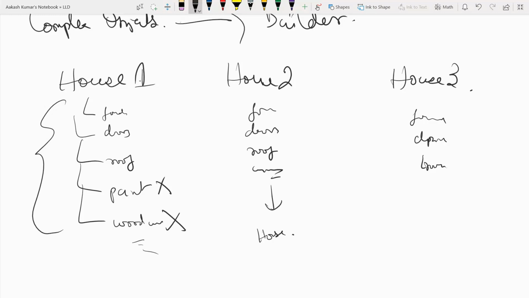Why do you need a builder in this case? So what you do is just delegate the construction of your object to a builder, and at the end you will get a final object. I hope that is making sense.